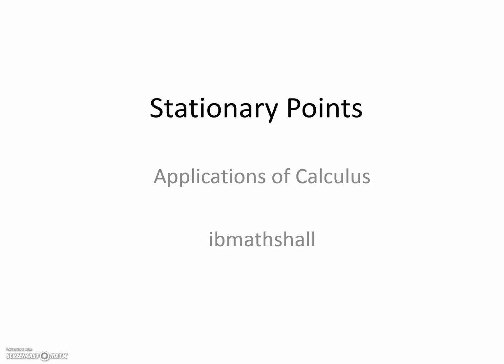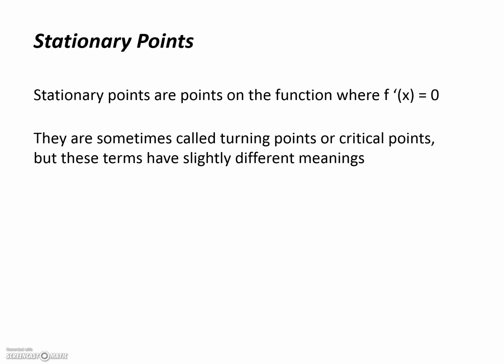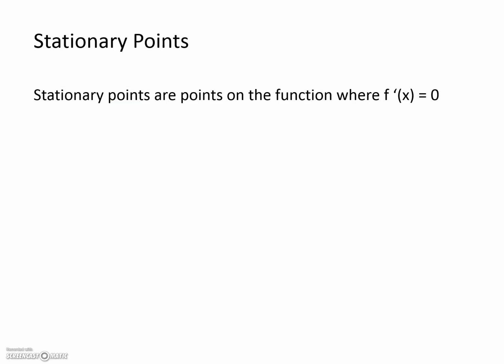Hi everyone, this is a video about stationary points, which is one of the key concepts in calculus. Stationary points are where the derivative equals zero. They're sometimes called turning points or critical points. Turning points is a fairly good description of what they are, but they're not always turning there. And critical points can mean other things in other aspects of math. So we're going to stick with the term stationary points.